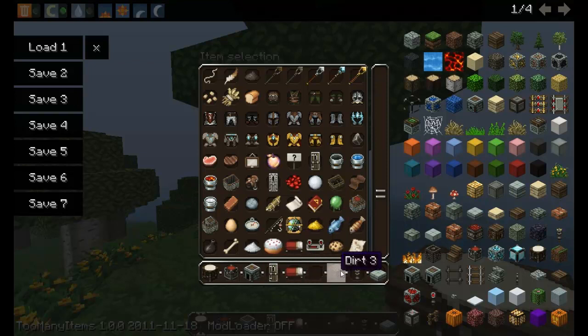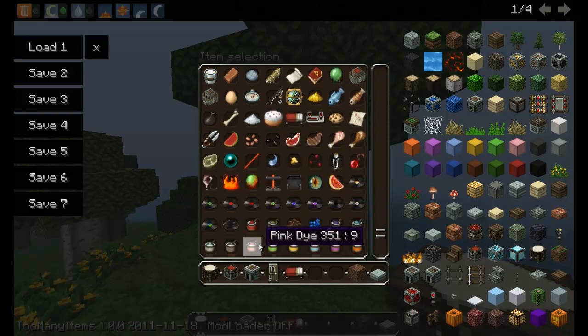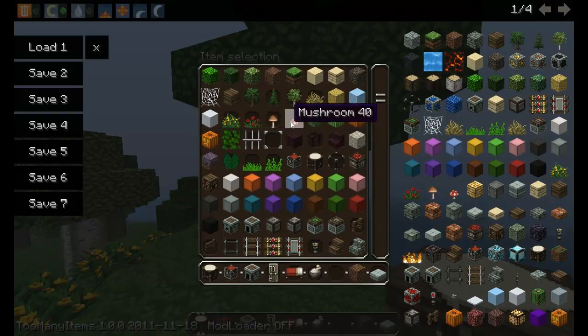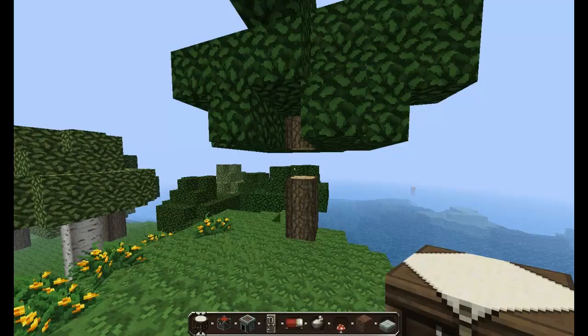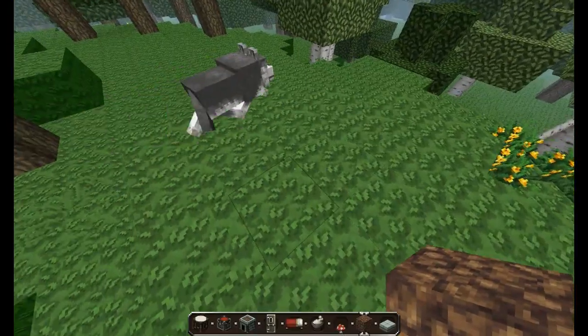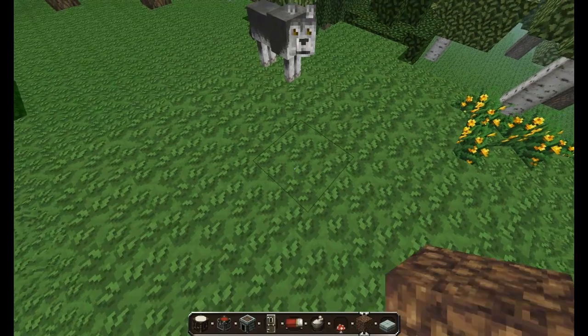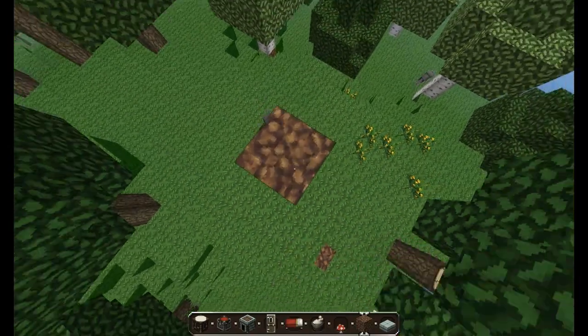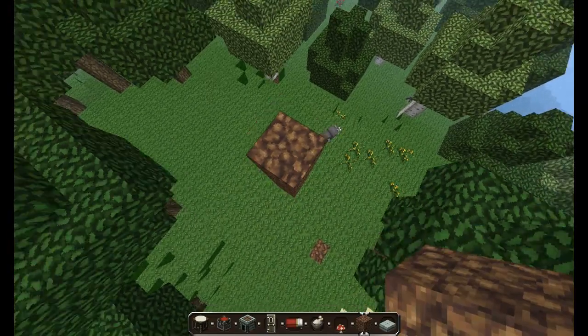And then, last but not least, two more things, and that's bone meal, which is right there, and mushrooms, which are all the way up here. And look how simple it is. So, find a little spot. Now mine up six blocks. 1, 2, 3, 4, 5, 6.